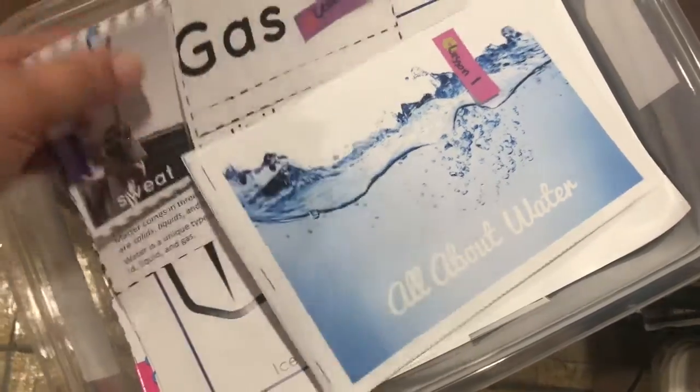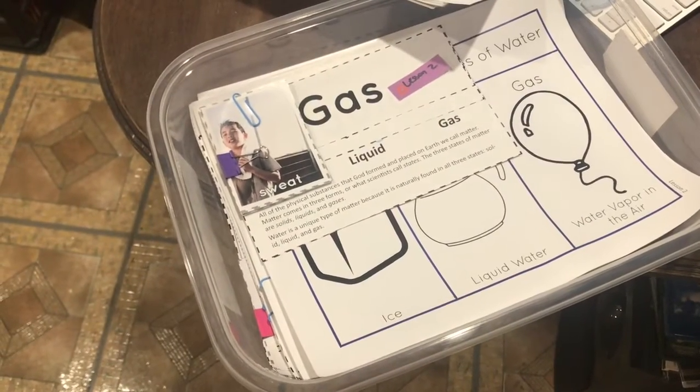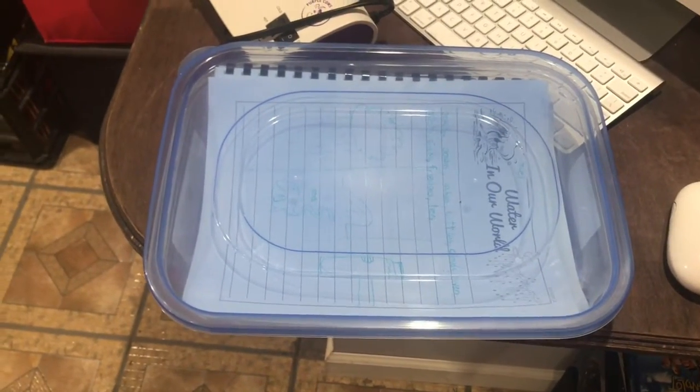So like I said, you guys, I had to make this small change, and I'm hoping it was the right change to do, and that the kids get to really enjoy learning about water. I think that with Jonah being a kindergarten child in this class, I hope that this will be more something that he can handle for kindergarten. So that's it, you guys. That was the minor change we had to make, but I think it's worth it, and I'm just so glad that I had everything ready already to make it quickly. I hope that this was helpful for you, just to see where we are and what I'm using and what's working and what's not. It's good to make changes, especially when something is just not working and is causing more frustration than anything else. The beauty of homeschool is that you can totally change it.